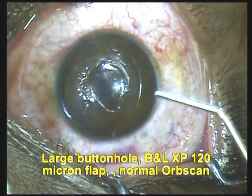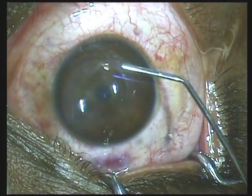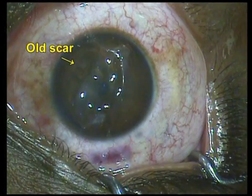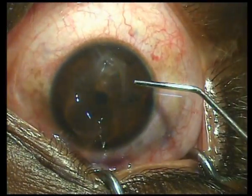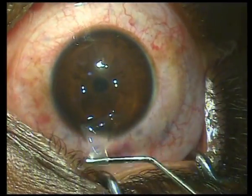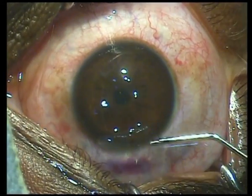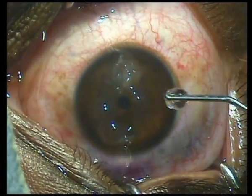Some days are longer than others, and anybody who saw this in the first eye of a routine LASIK would definitely realize that this day would surely prove to be one of those. Being called urgently in the refractive suite is generally not something to look forward to. Here was a humongous buttonhole in surgery by the resident in a patient who had come from out of the state. After a thorough examination, it was not difficult to come to the conclusion that there was really not much to do other than replace the buttonhole flap back.